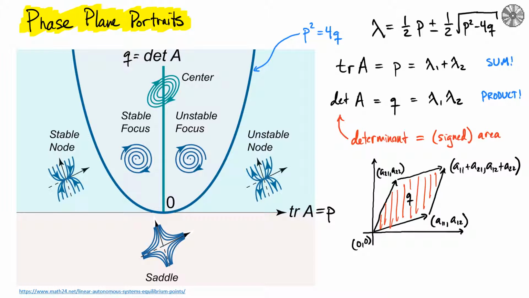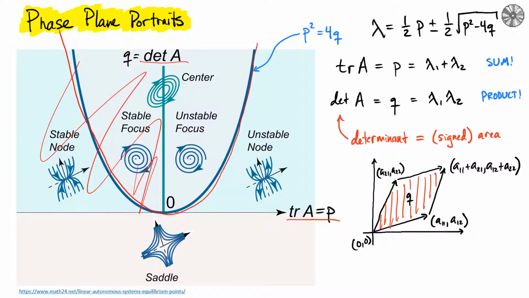This slide simply shows you a decomposition, in terms of the trace of A and the determinant of A, of all the different possibilities, and understanding that this is the discriminant here, essentially everything stable happens over here in this part of the graph, and complex values happen inside the discriminant, and real values happen outside.